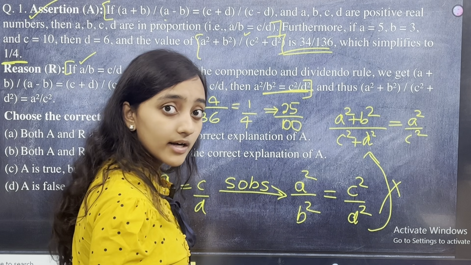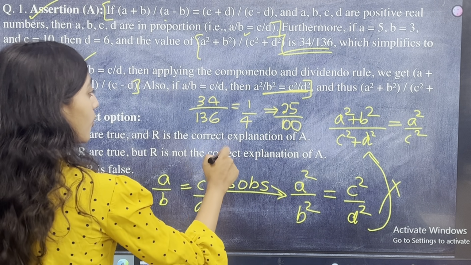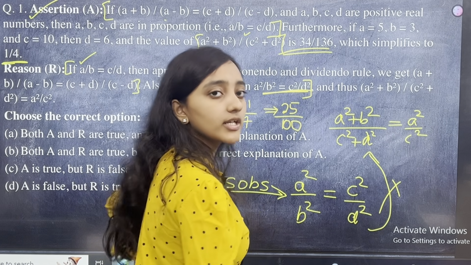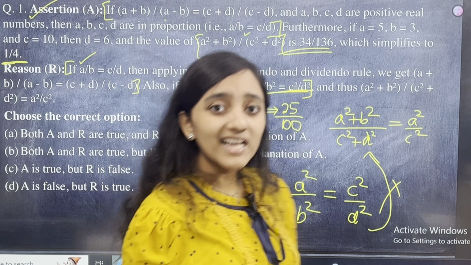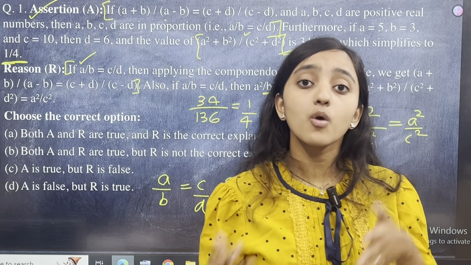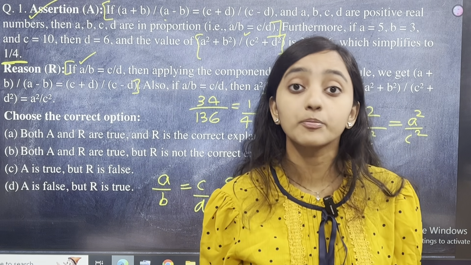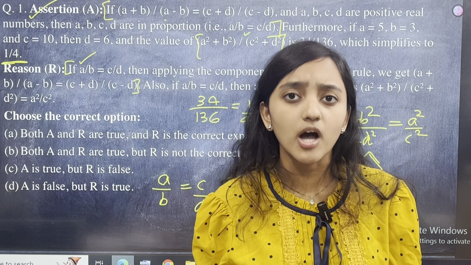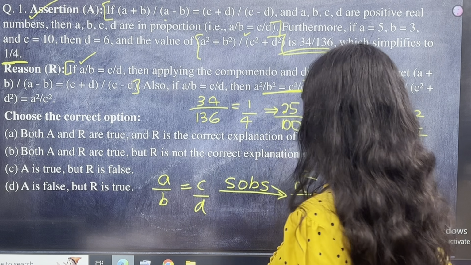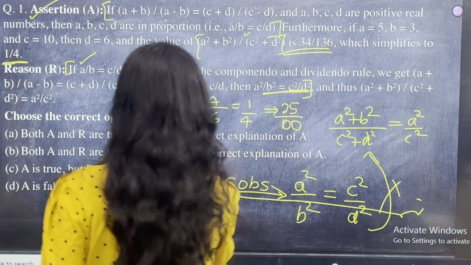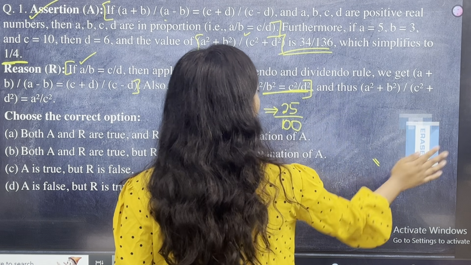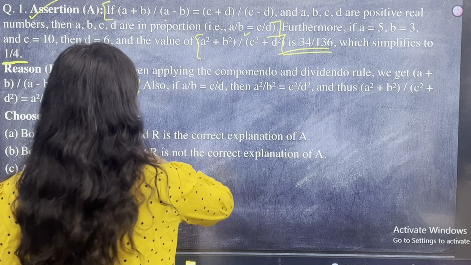Correct. But is this the reason why that is true? No, because there is no such property like this. So, while the assertion is correct, it is just a one-off case and it does not apply. You cannot generalize that for every equation which comes. Therefore, while the assertion is correct, the reason is certainly wrong. I hope you have understood what I have tried to tell you.